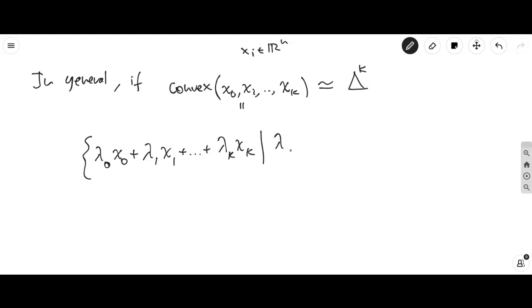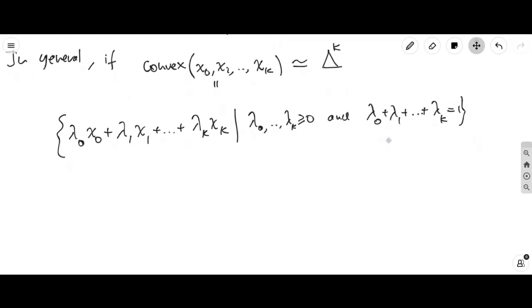The lambdas are non-negative, and they have to sum to 1. So it's actually a very similar condition that we have with the standard simplex. The only difference is that when you're using the standard simplex, you just replace this by the standard basis. But other than that, it's the same idea.